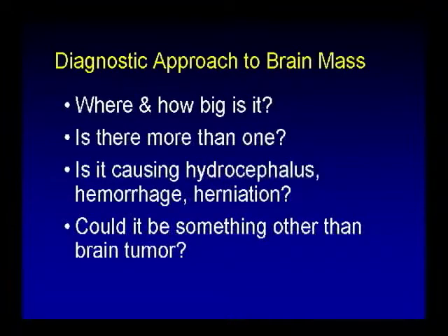Also look for tumor-related or mass-related complications, such as hemorrhage and herniation, because you may have to call your neurosurgical colleague right away if somebody is about to herniate. Before you give 20 different histopathologic differential diagnoses of a mass, that's probably not the best thing to do for that patient. So always look for tumor-related complications.